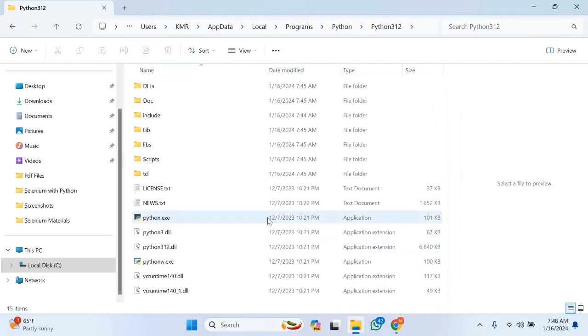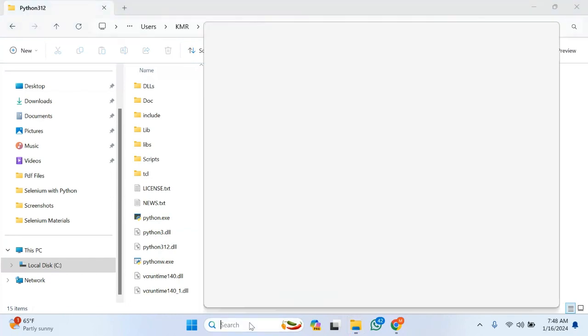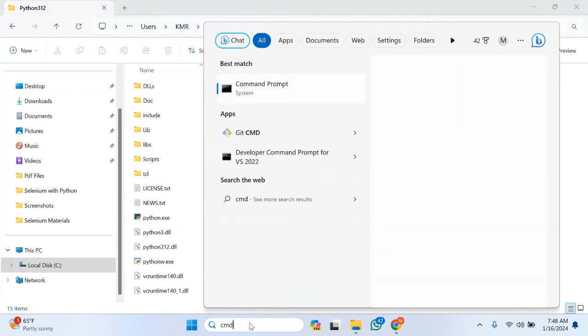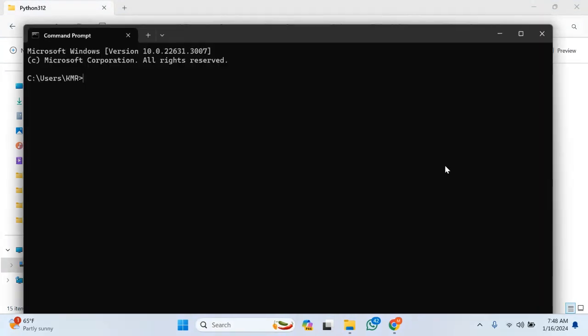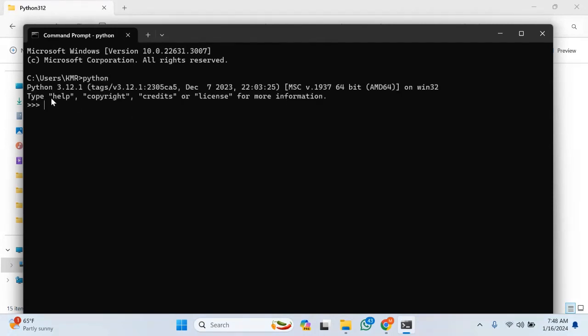And the other thing is, if it is successfully added, then you can check in command prompt. Go to command prompt. Search for Python. It will show you Python 3.12.1. This is the version which we have already installed. Upon entering with Python text, you can see the version of the Python which we have installed, and this is the Python prompt, which is ready to accept our command.